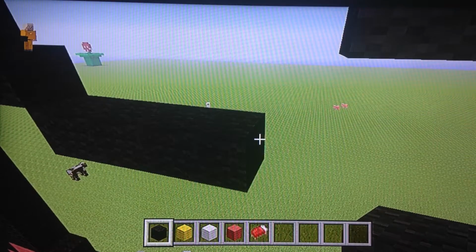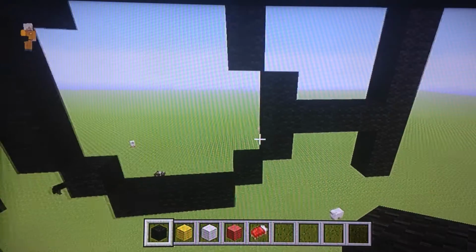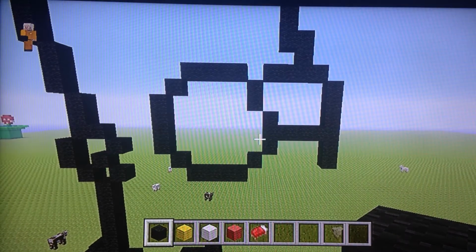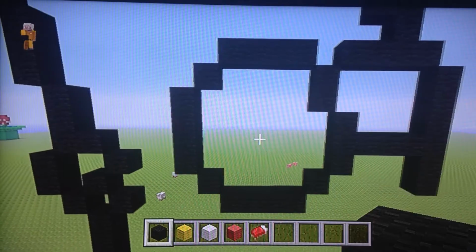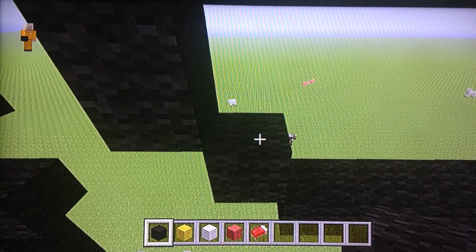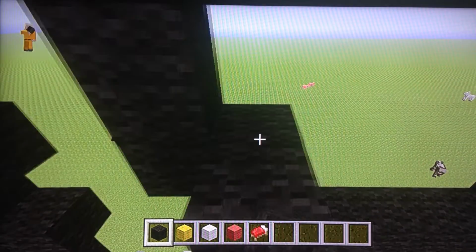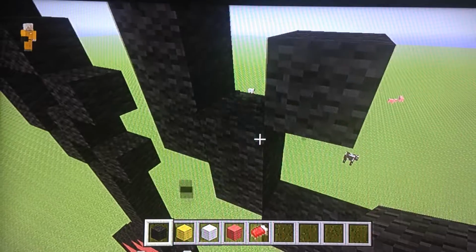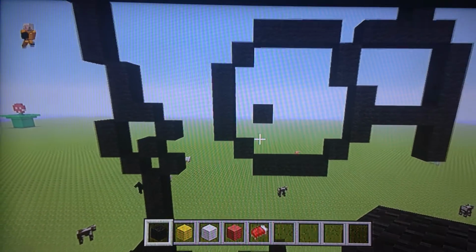Now we're going to do a top right diagonal, which will then connect back up to that section of 3 that we started off with. And that is what you should have so far. So now with the pupils of Bart's eyes, we're going to start at this bottom left corner here, and we're going to go up by 2. 1, 2. And we're going to go to the right by 1. You want to get rid of your second and your first block that you place. So it's just going to look like that.